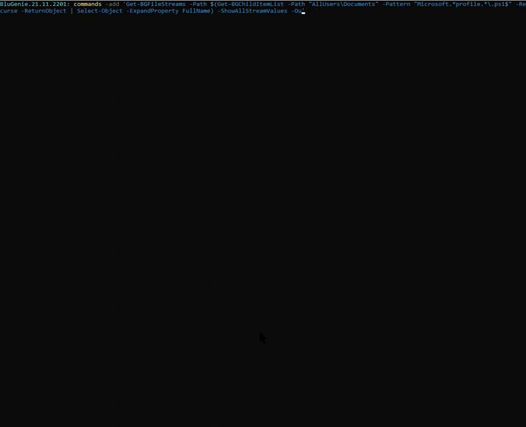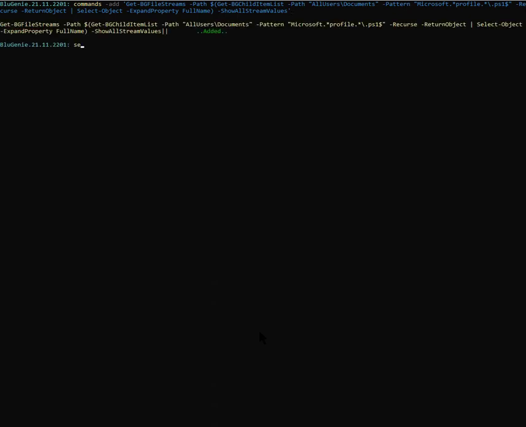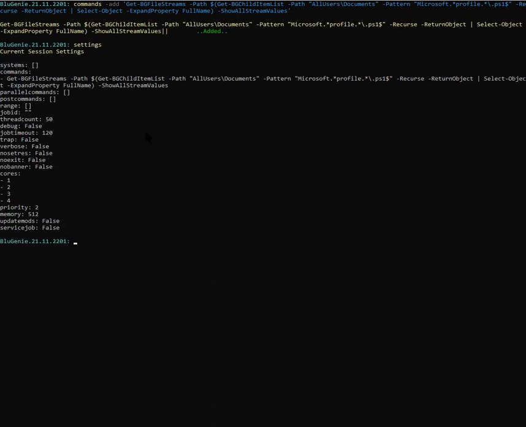We are not going to output YAML because we want it to come back as a normal hash table, which then gets converted to JSON by default. We're going to load that command. You can see in the command section we have this here. We're going to run our artifact from the console.